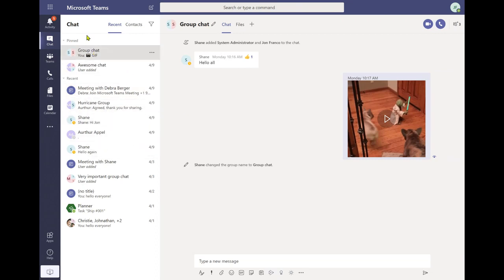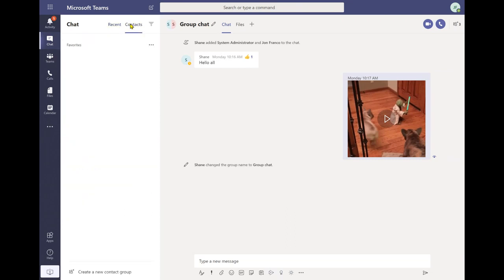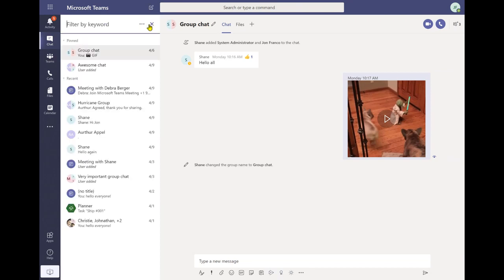If we can see on the top side here of the left panel, we have recent conversations as well as a quicker way to access our contacts. Not only that, but if we go back to recents and click on this funnel, we'll be able to filter our conversations from unread messages to meeting chats, that I will get into in a bit more detail shortly, as well as the ability to filter through muted conversations. But very straightforward to just see what chat is here.